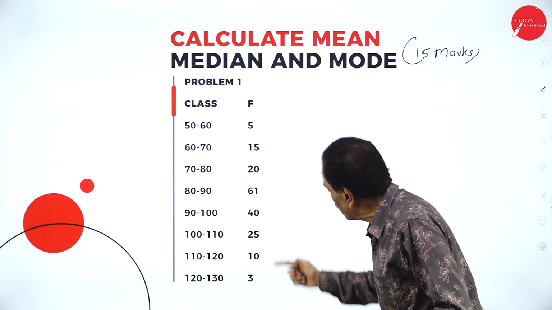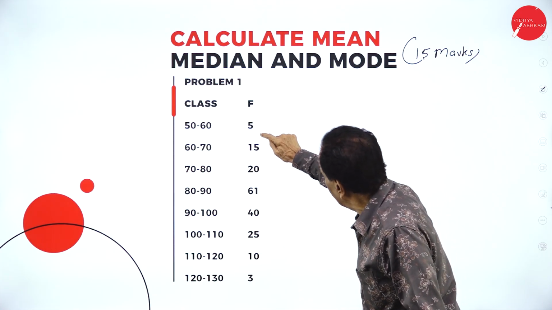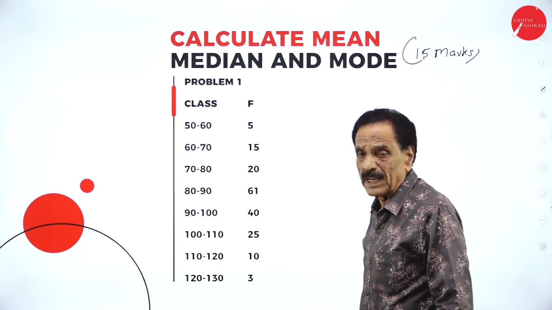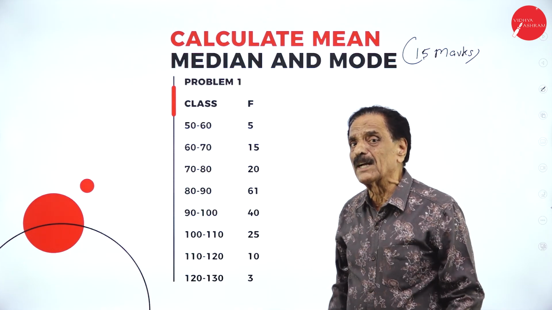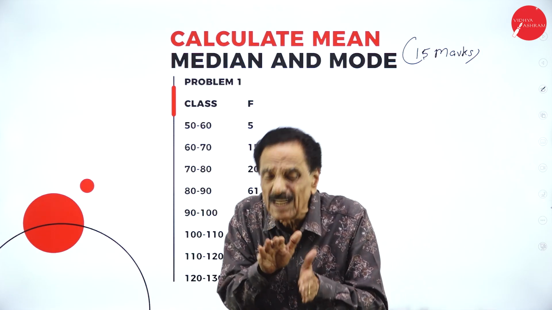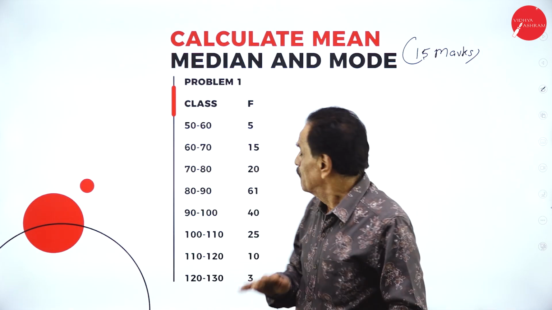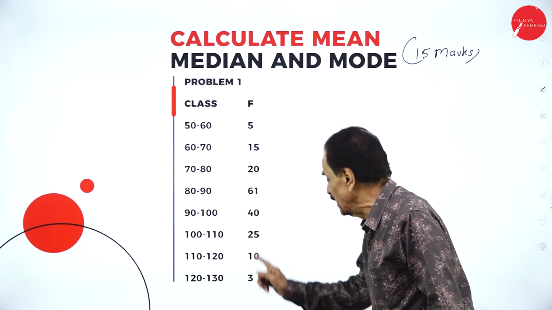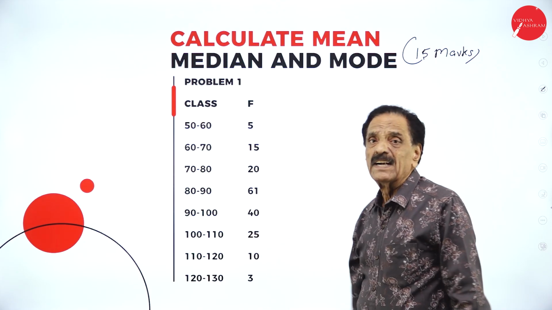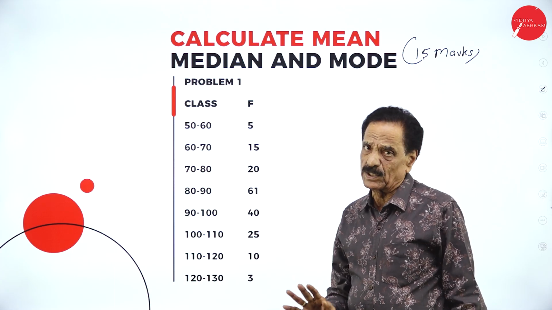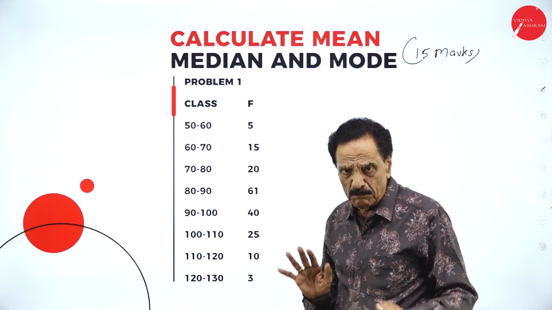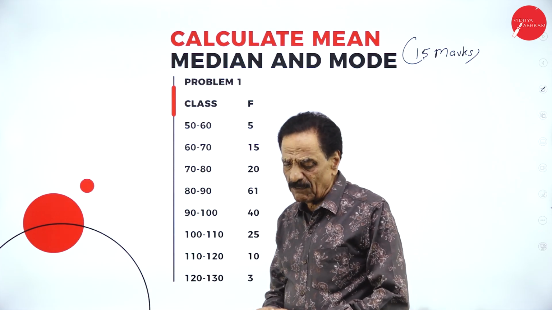Then when you see the frequency, you have to look after 5, 15, 20, 61, increase. Suddenly it falls down to 40. So there must be variation in number. When there is a variation, then only it is called frequency. By chance, if it goes 61, 140, 225, 310, 335, it is called cumulative frequency. So now we are going to calculate mean, median, and mode. What is the first step? Add the frequency.